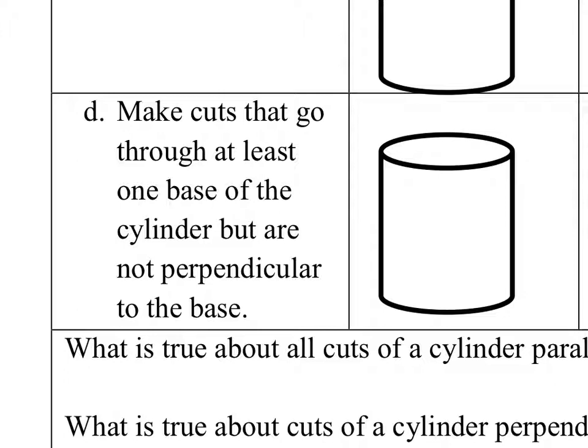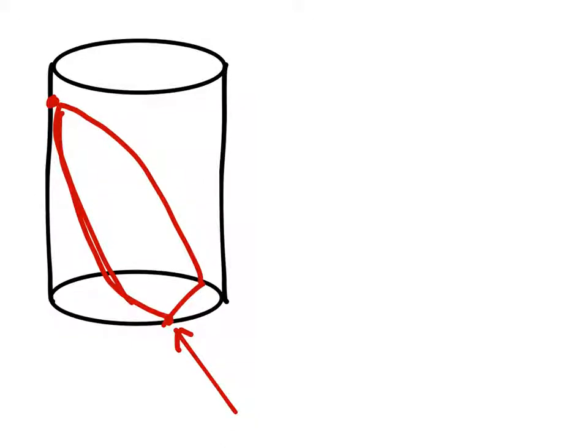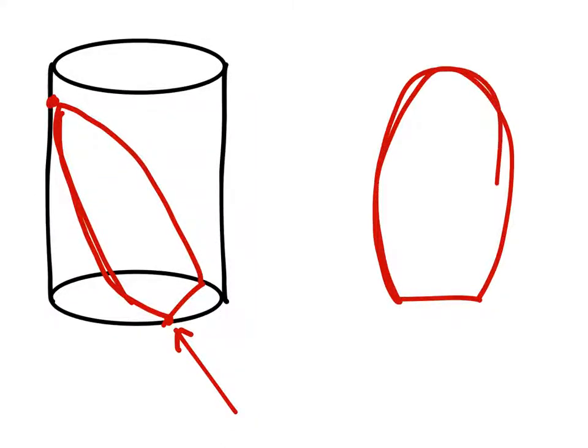Part D, let's make cuts that go through at least one base of the cylinder but are not perpendicular to the base. So what that means is, when I'm cutting this, I'm going to cut through the base, but I'm going to be at some kind of angle. So I'll start on this edge, and I'll place my razor straight across if I wanted to. If I went all the way to the side over here, then it would create some kind of weird looking part of an oval shape. Something like this, maybe. Now here's the other thing, if I went all the way to the other edge, then it would be something more like this. So that'd be with the edge cut off right there, maybe. So it would be an ellipse with the ends cut off, or just one end cut off.